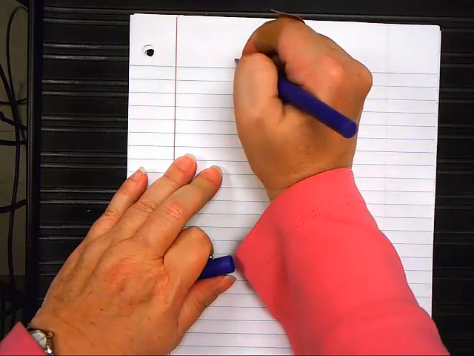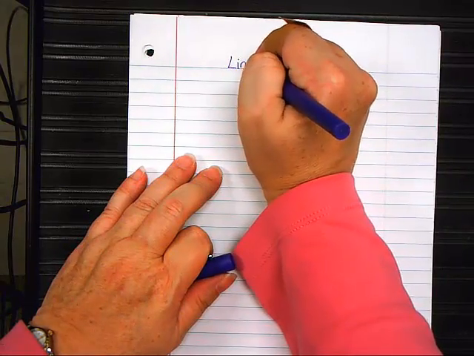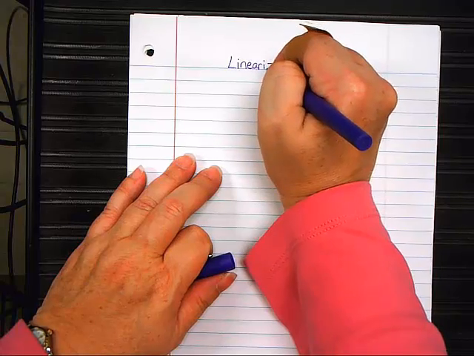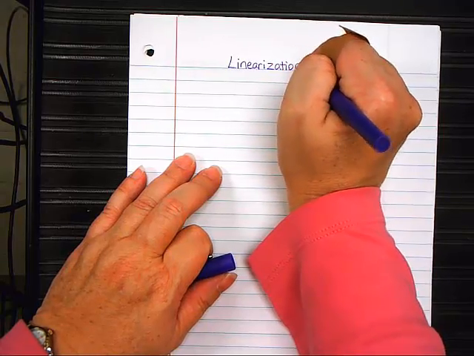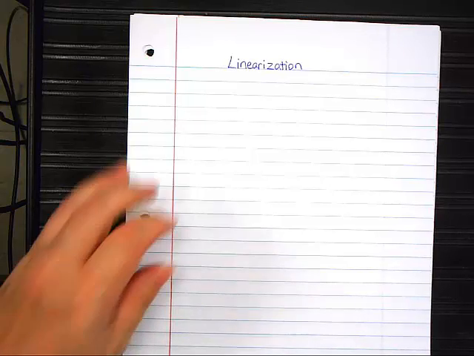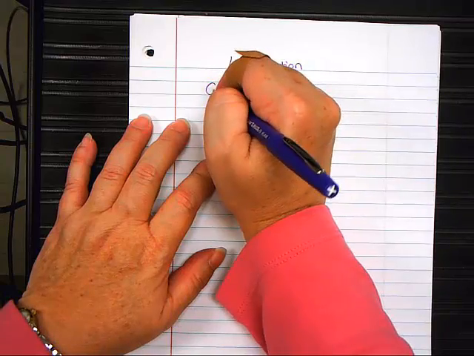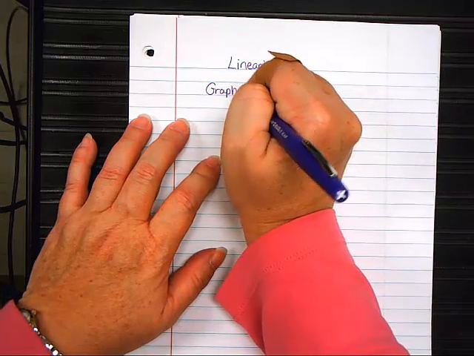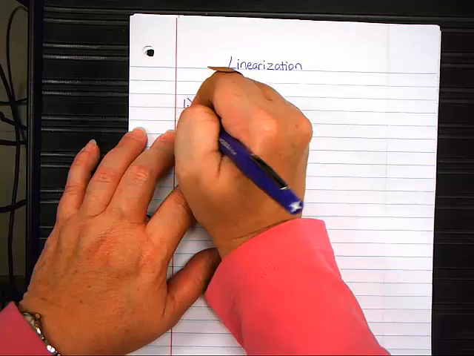Today we are going to be talking about a concept that we have done before, but we have called it something else, and it's called linearization. We're going to kind of play a little bit of a game first to get started. I want you over here to write the word graphs down and underline it, and then number 1 through 3.